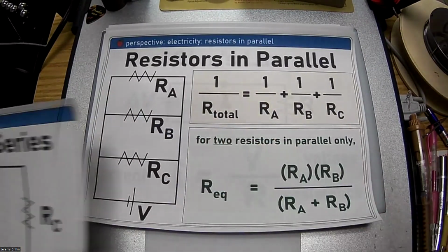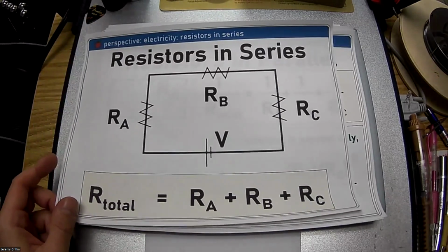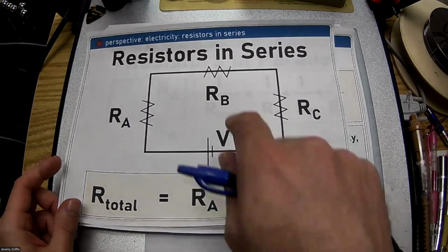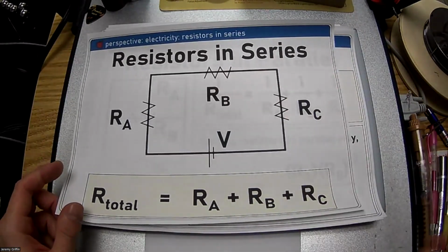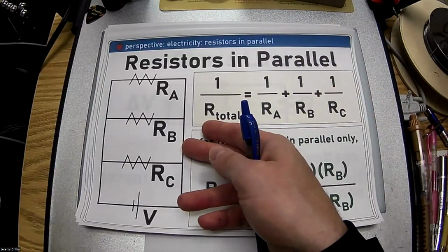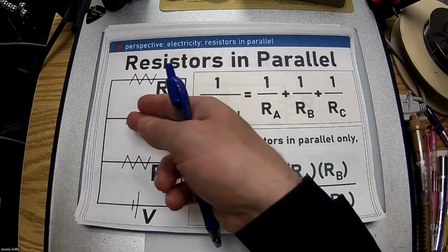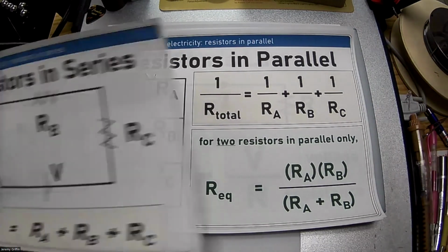You guys probably strung up Christmas lights sometime, right? Different Christmas lights are manufactured differently. If it's a series setup and one bulb burns out, the entire string of lights goes out. You have to replace the one bulb to get any of those to work. But if they're wired in parallel, and some of them were manufactured this way, if one bulb burns out, the rest of them still light with the exact same brightness as before. You've got the same voltage over them, same resistance.